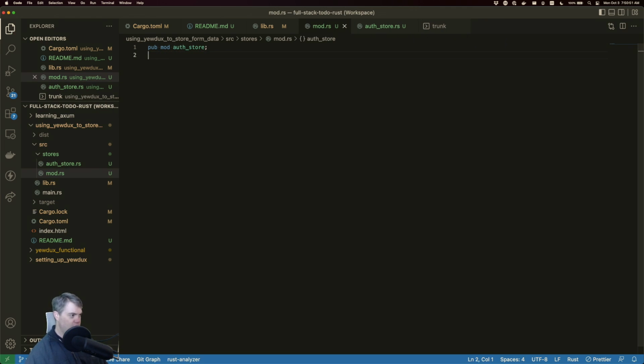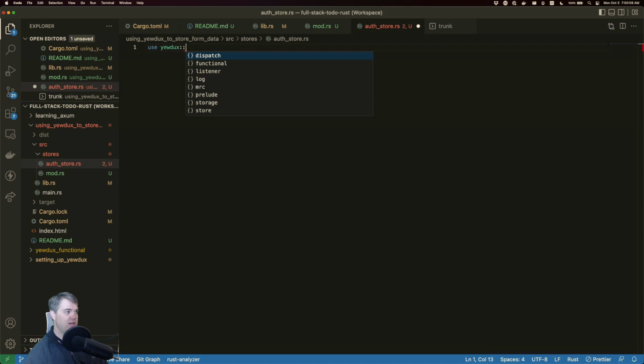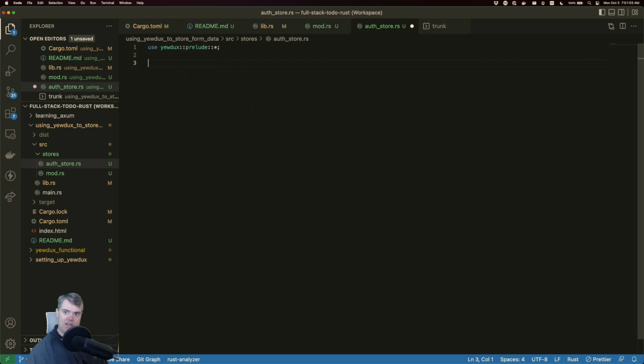Mod auth store. And we're going to first start with importing everything from Yewdux, so yewdux prelude star. Well, we don't need to do the derive first. I sometimes like to try to do the derives first, but I noticed that Rust Analyzer doesn't necessarily know what to pull in if it doesn't have the context that it's a struct.